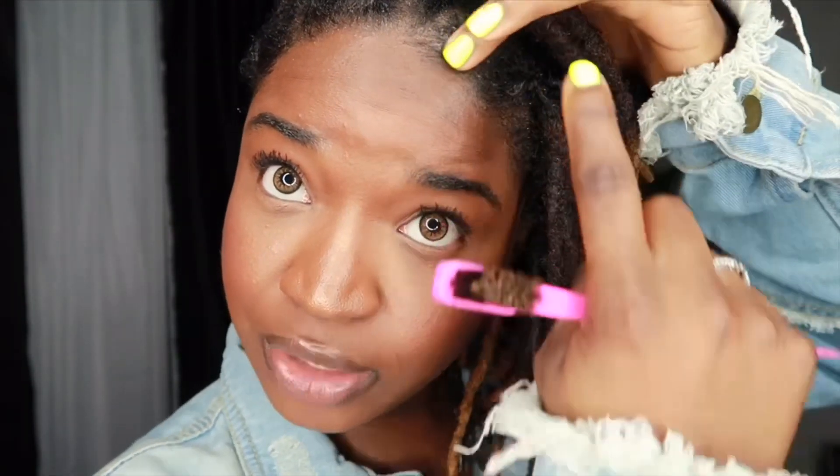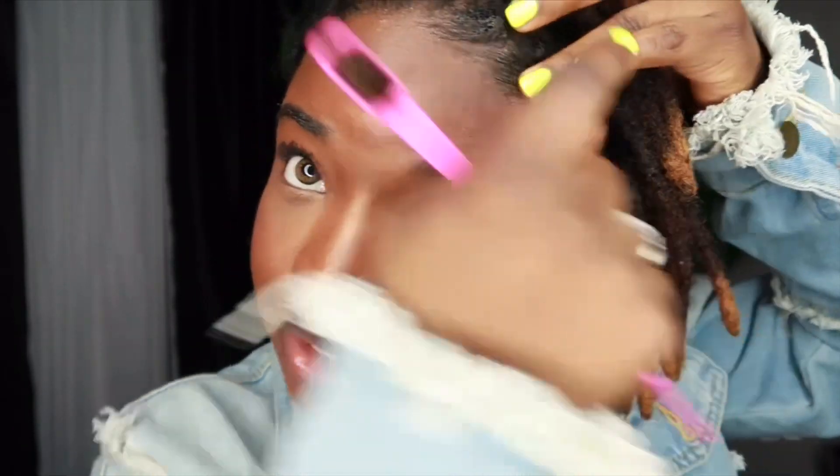I really should learn how to do my edges — I've tried but it's just not working for me. Anyways, from all the edge controls I've used, I think this has been one of the best because it's easy, the consistency is really nice and soft, and if you know how to do edges I think it will work perfectly. If you know how to do the swoops it's great, but I don't, so mine always look a little crazy. I think if you use it correctly you can get the full two to five days, but for me it's about a day or two.